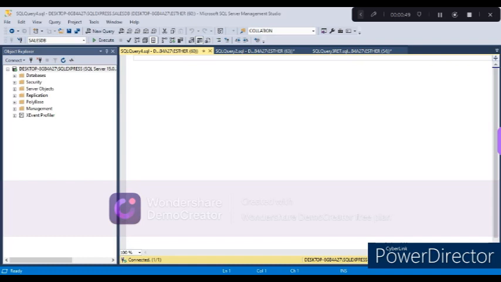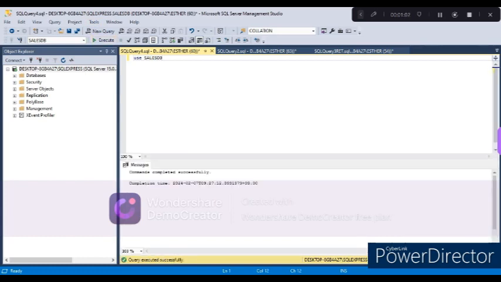We use our database, the sales DB. So let's use sales DB. Let's execute that. Let's use our select all to see what is in our table.